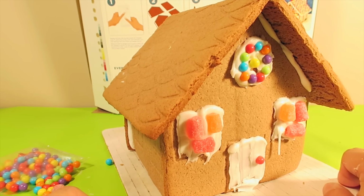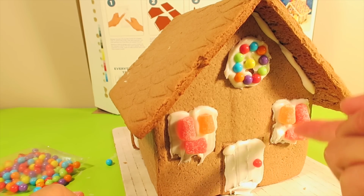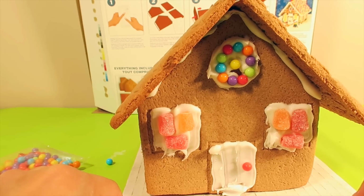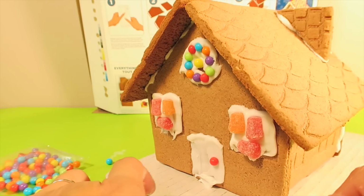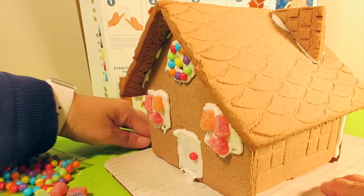Now, maybe we should move on to the roof. Oh no, my icing. There we go. Perfect, look how cute that is. Okay, now we're gonna turn this around and let's start on the roof. It's a lot of space. We have a lot of decorating to do here.